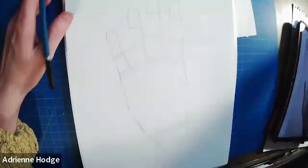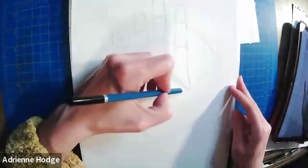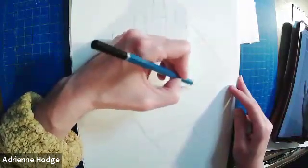Oh, let me get my iPad away. Sometimes the iPad messes with my light when I'm drawing in graphite and makes it really hard to see.